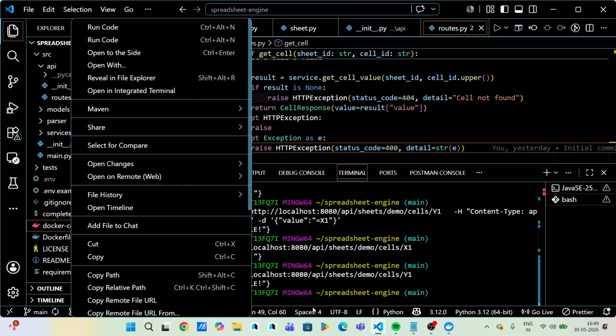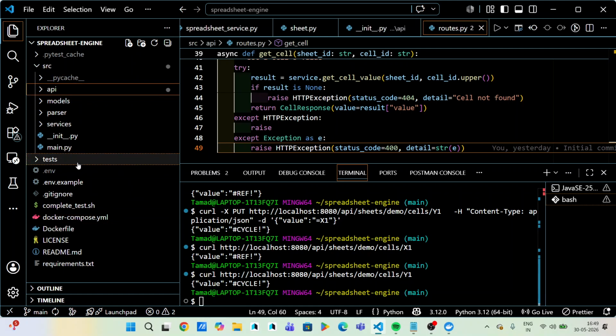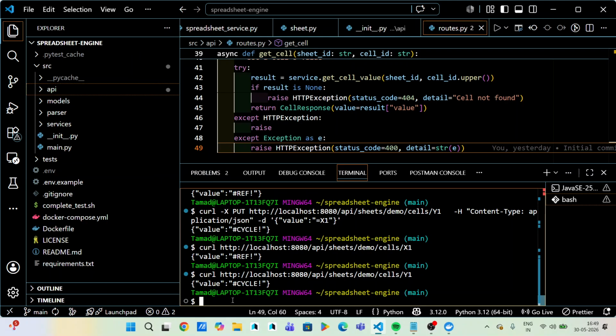I wrote 36 automated tests to make sure everything works correctly. By running this command to run all these tests, docker compose.